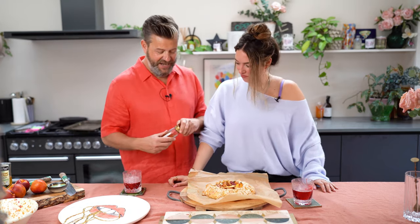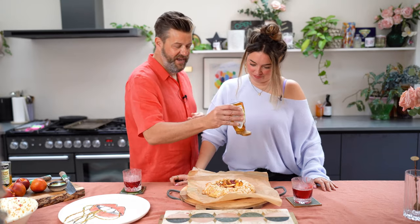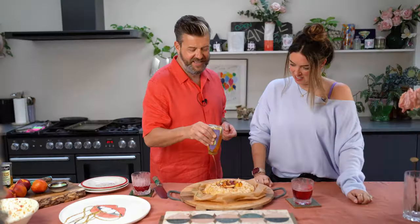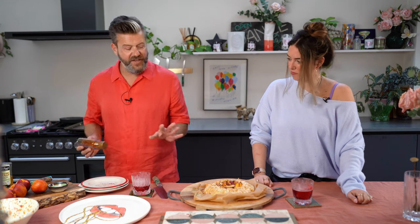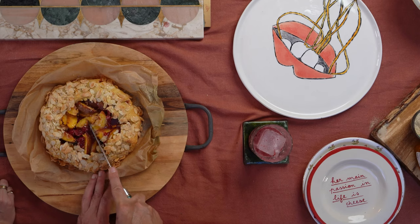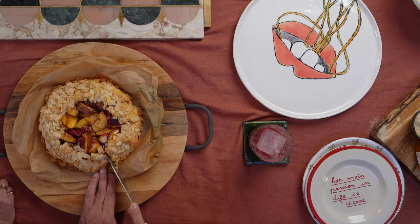Look, just think of the word rustic. We're going to just drizzle a little bit of honey over the top just to make it look nice. Okay, drizzle of honey. Oh, how lovely is that? Lovely. And I love a toasted almond slither. Same. Go on now, put some side plates. Nice. Just going to cut it like a pizza. Ooh, juicy. Wow.